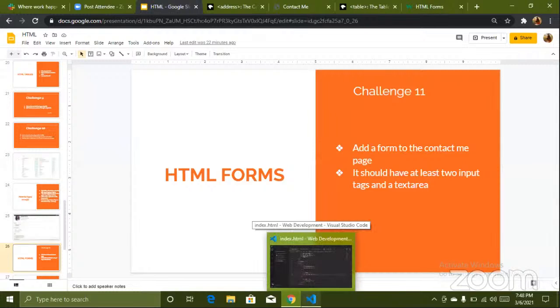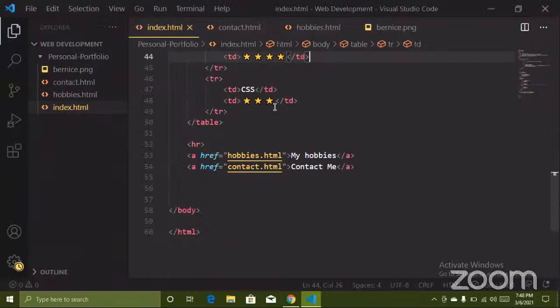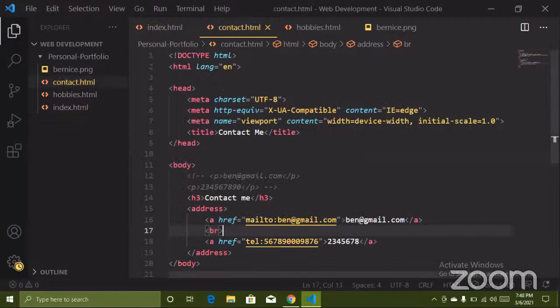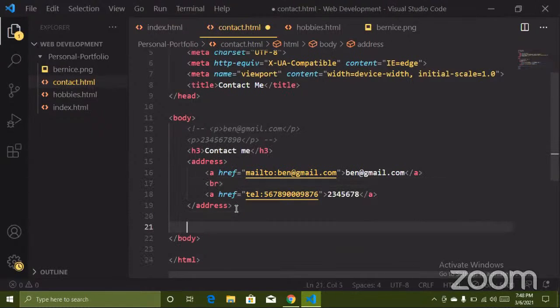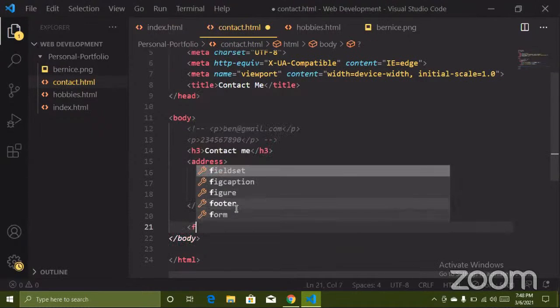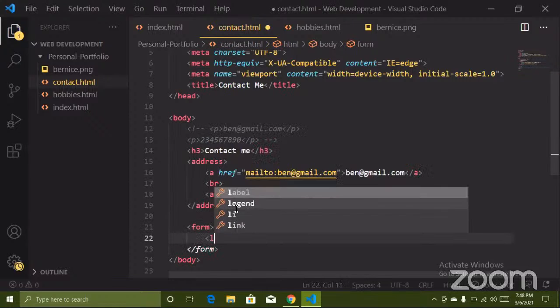Maybe the hosting can be another time because we are far behind. Okay, so in my contact, I want the form to be somewhere here. The form has opening and closing tags. And inside it, I can have a label.